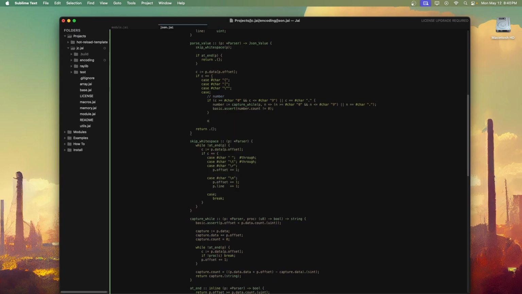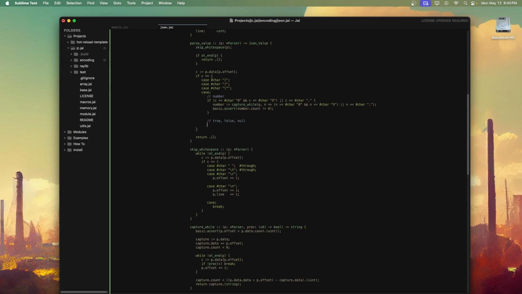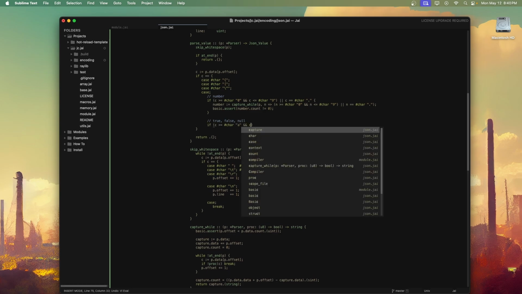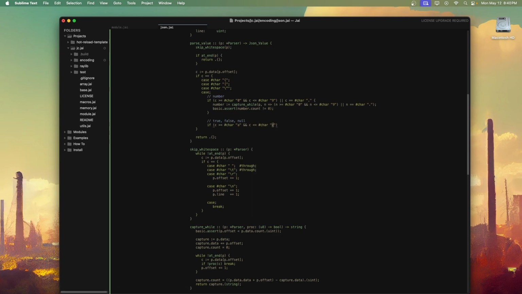And what do we need to do now? So we can do an ident, which is going to be, we'll say if C, or A, and this one, we'll copy it still again. Why not? C less than equal to our Z, or the uppercase thing right here, or I guess it could be anything. Wait, no. We only care about these kind of identifiers, so it'd be true, false, null.